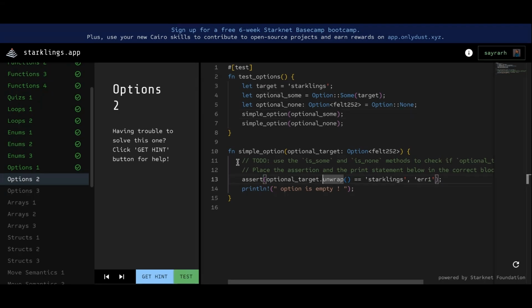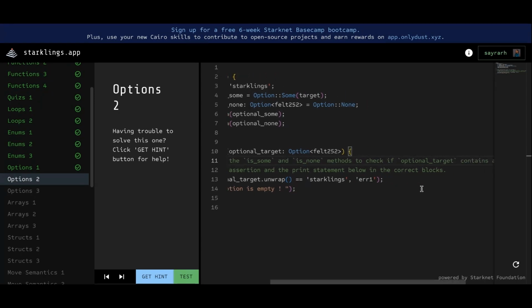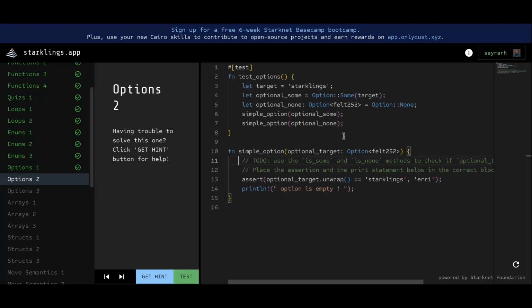So what we are meant to do right here is to use is sum and is none methods to check if the argument that's being passed contains a value. At this point, if we are passing optional sum, it contains a value, the word Starklings. But the other one doesn't contain any value.